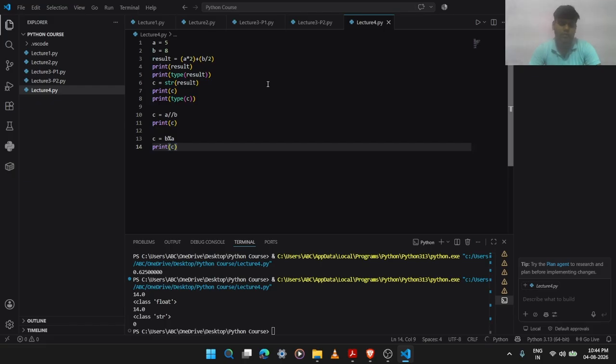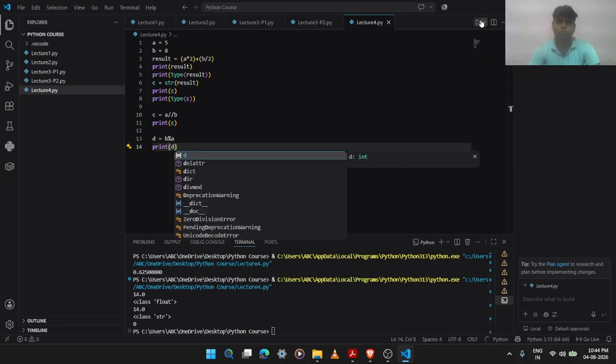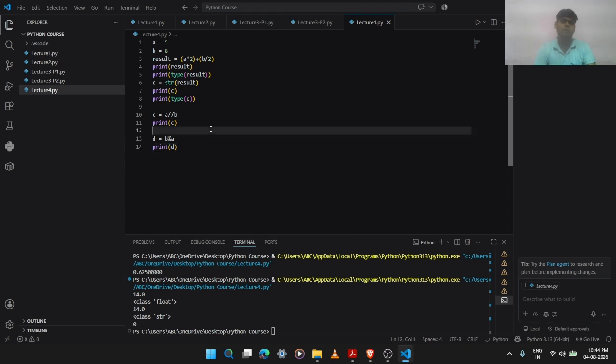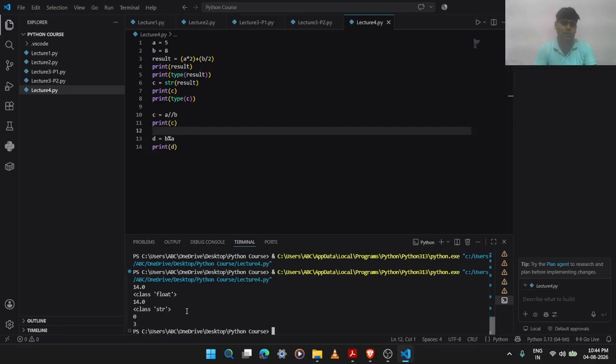Now if we print c, let's say it is d, now it will be d. Keep the variable names different so it will be more readable. Now we run this and we get the remainder, that is 3. So that's how arithmetic operations work.